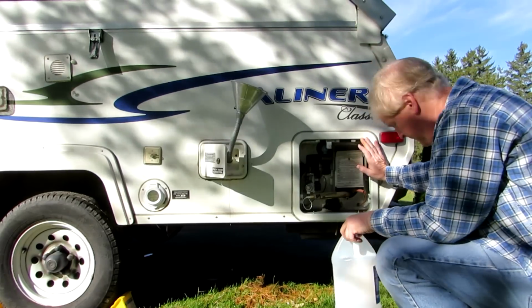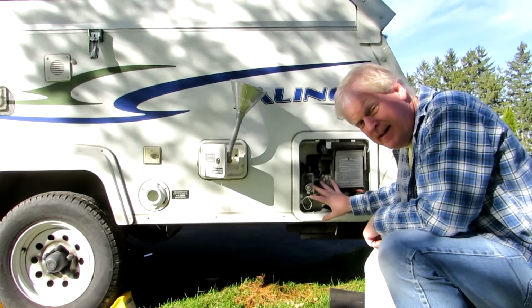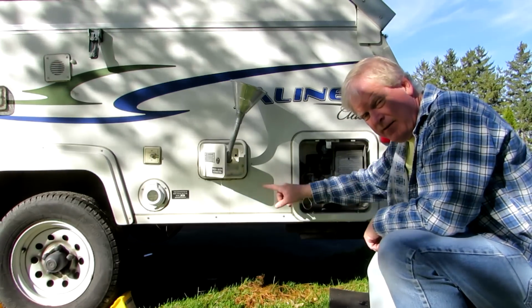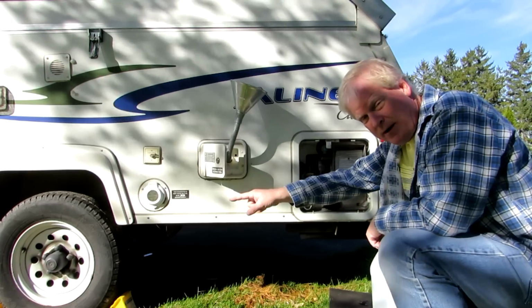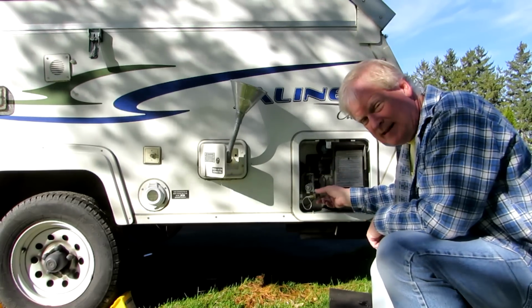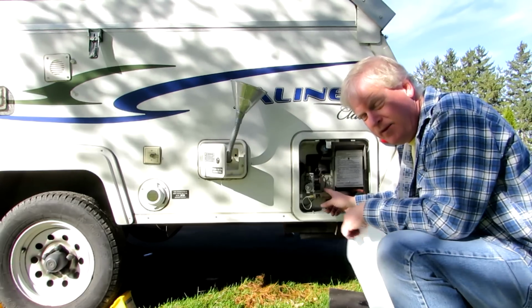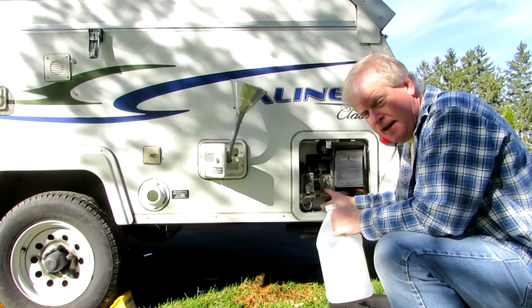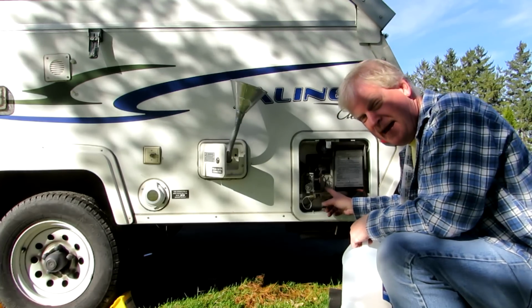Now, for the hot water, the tank will pump water from the cold tank into the hot water tank and then through the hot water lines. So this is 6 gallons. If you don't have a bypass, you have to fill this up with 6 gallons of this stuff at $6 a quart, a gallon, until it'll start working. So you want to make sure you have a bypass or you don't want to do it this way.